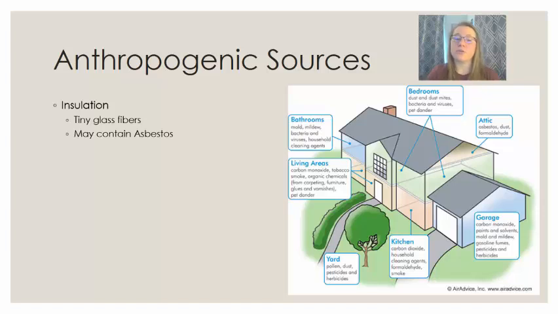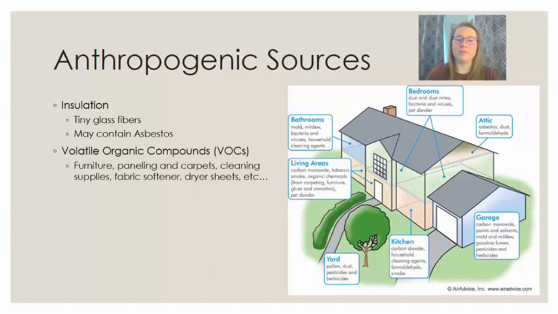Now, insulation could also contain asbestos. However, asbestos is no longer used as an insulation in the United States. However, in older homes, you may still have insulation around some pipes and other fixtures. That insulation containing asbestos is fine as long as it stays in place. If you are doing any kind of remodeling and you're going to disturb that asbestos, that is when you need to be concerned, because that is when that asbestos can become airborne.